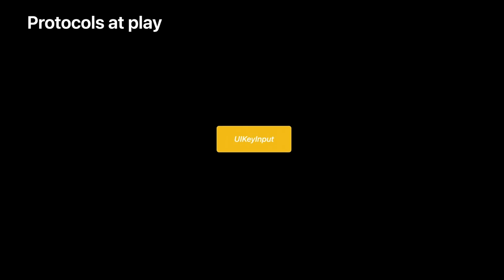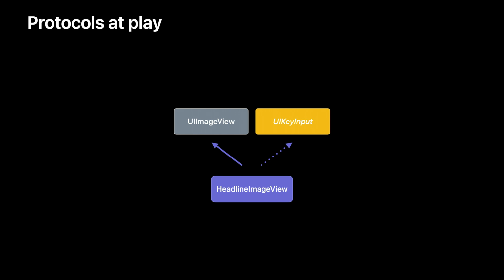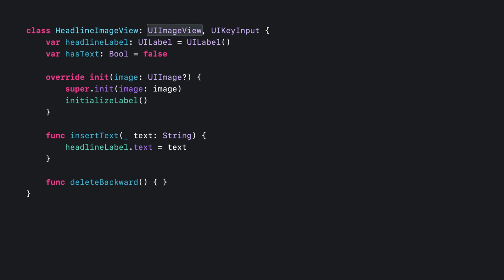Okay, now let's bring it back to our image view. I'm going to create a new class called HeadlineImageView, which subclasses UIImageView and adopts UIKeyInput. Here it is in code. It's a simple subclass of UIImageView, and it has a UILabel subview that we'll use to display the caption. Remember, to adopt UIKeyInput, we need 3 methods: hasText, deleteBackward, and insertText. Typically, responders adopt UIKeyInput to summon the keyboard, but because I only want camera input and not keyboard input, we only have to implement insertText. hasText can just return false, and deleteBackward doesn't need to do anything.